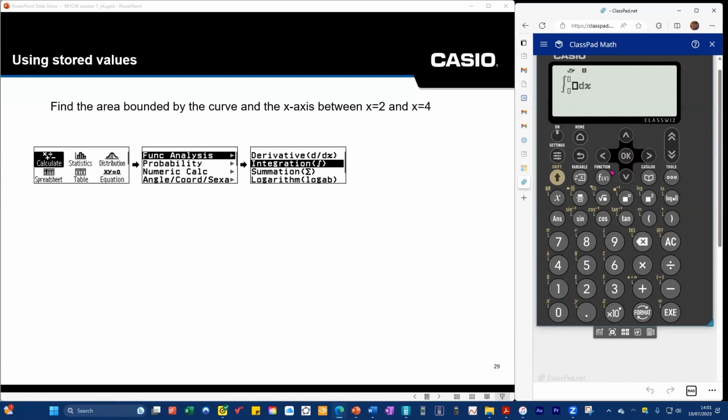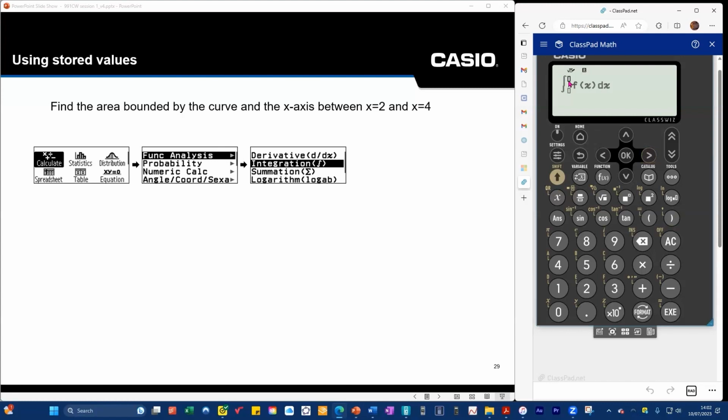Now I could integrate my quadratic, but again, why not use f of x? So using the function key, let's recall f of x. At this point, I can use shift and left, and that moves the cursor all the way past your function. So if you had entered, say, quartic, that scrolls past all 5 terms. If I scroll to the right now, it goes to the upper limit.